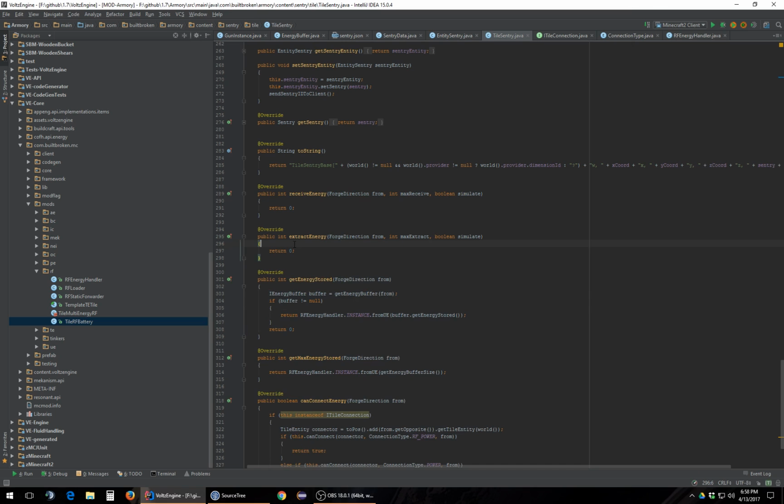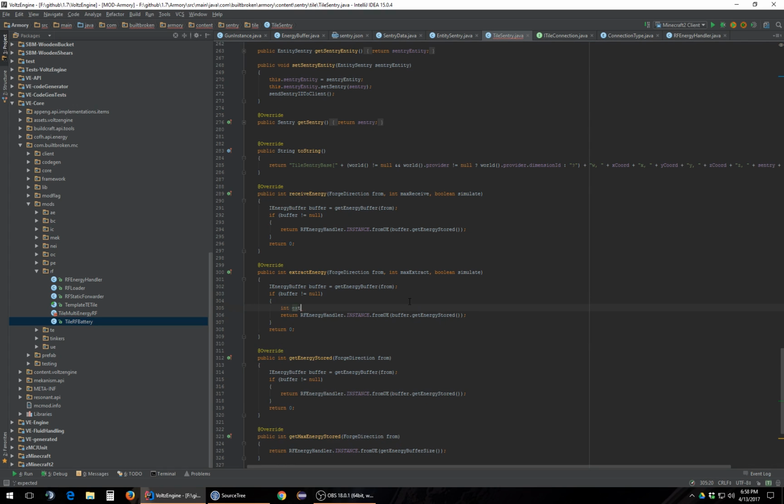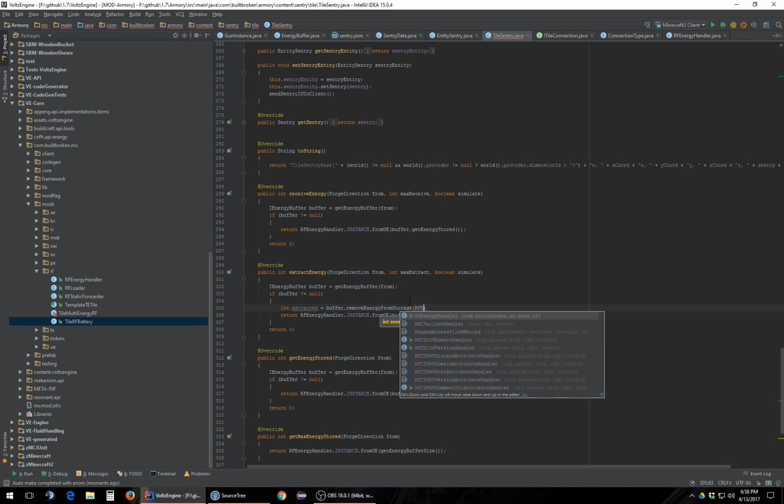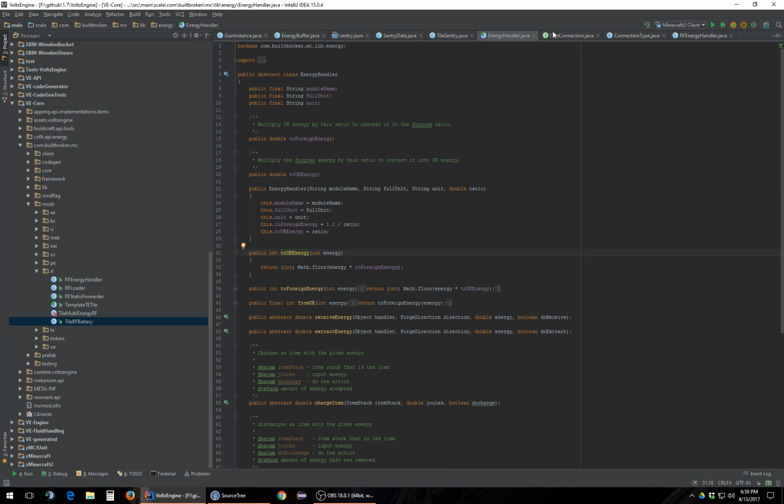Okay, so we want to do this real quick, and we just want to copy these both up here. And then we want to get the energy. So we want to get energy extract equals buffer dot remove energy. Then we want to go RF energy handler instance dot toUEPower, and this will be max extract. Then we want to do opposite of simulate, because ours is doAction, theirs is doSimulate. We then want to take the extraction and convert it back. And this should automatically floor it. The removeEnergy should, or the toUE should automatically floor. And we shouldn't have to worry about rounding issues here, because if I remember correctly, the conversion is actually a pretty decent number. I think actually we might be one-to-one.